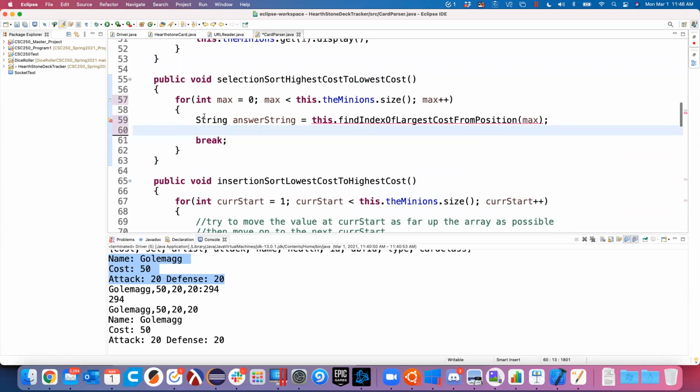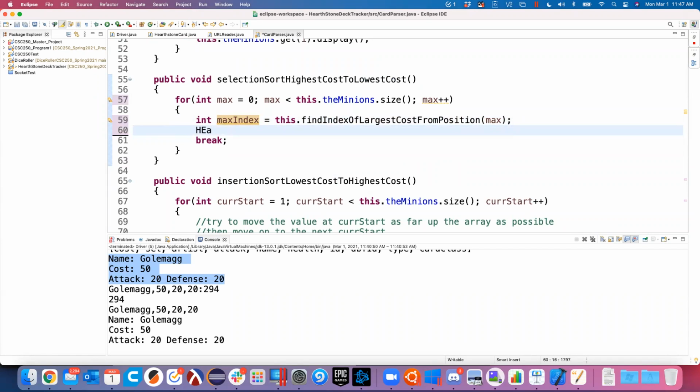And this guy is going to be an int, max index. That's the position of the largest card. I now need to swap that with the value that lives at current position max.